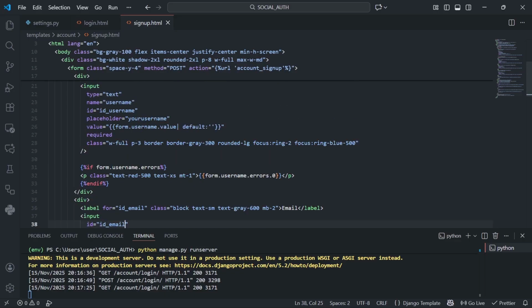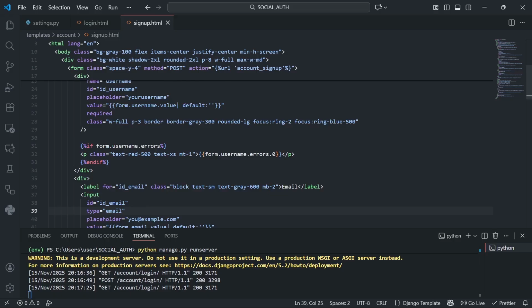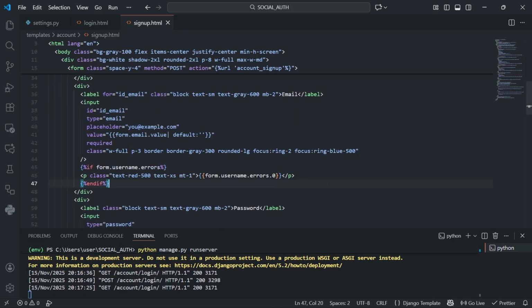Then value, let me just copy this value, although we are going to just change it there. So the value is going to be form.email.value. Now the next thing is required, and everything is still the same. Let's copy these form errors that we have here. So I'll copy this and paste this right here. Now this place is going to be if form.email.errors, then we are going to have form.email.errors, then endif.